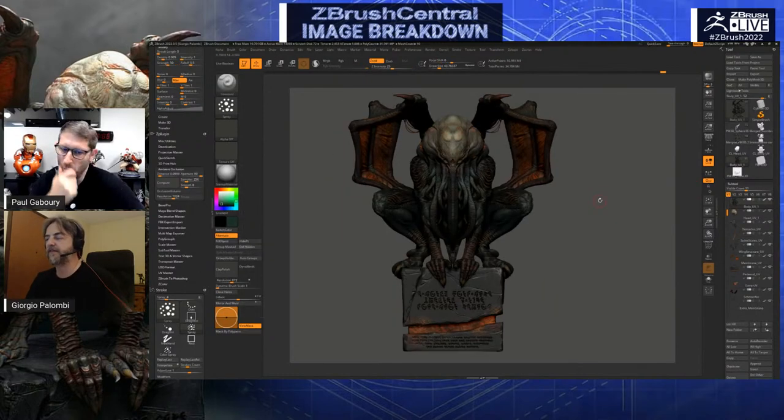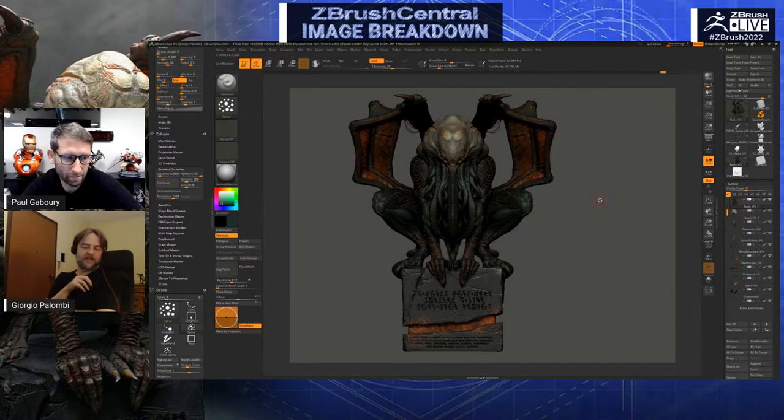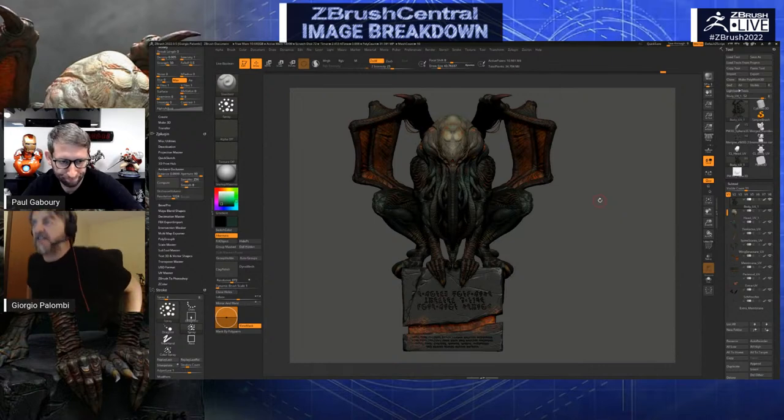Yeah, so for the part when you were talking about the print, how many pieces did it end up being when you sent it to the printer? Our printer is able to print one single piece because the final piece is completely covered by the support. Yeah. So in this case, I just leave it as a single piece.